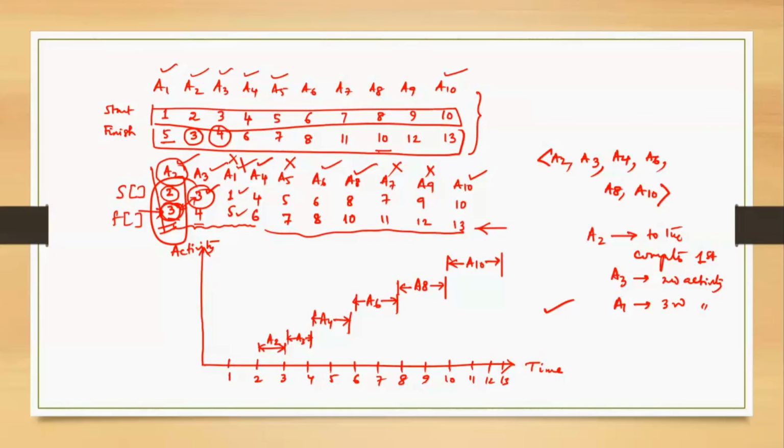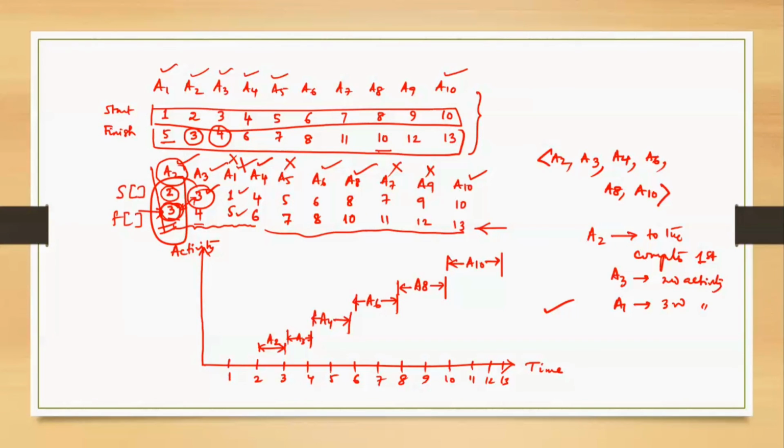Then you can select the activities. You have to select in such a way that no two activities interfere with each other. A very simple judgment: we see where the first activity completes its execution. From the finishing time, another activity may start. So A2 finishes at time 3. A3 can start from time 3 and ends at 4, as per the data given. A1 cannot be accepted because A1 books the slot from 1 to 5, so there will be an interference. But A4 is accepted because A3 releases at 4, so A4 can start from 4.